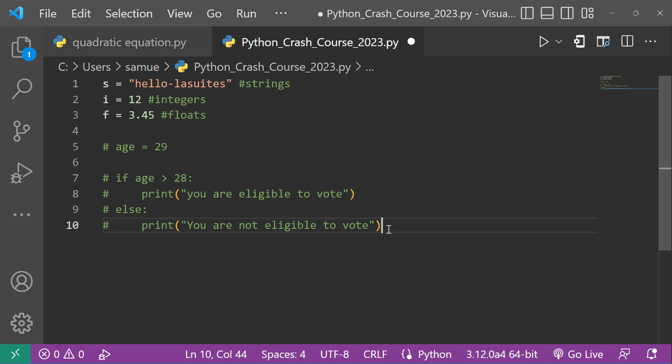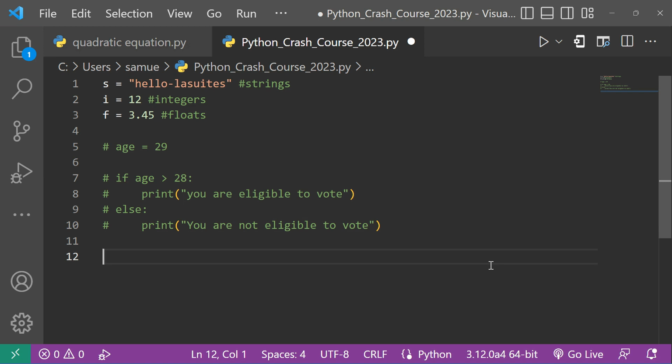The next lesson we are moving to is loops. This is an important concept in programming languages. Python has two different types of loops. We have the for loops and the while loops. For loops are used to iterate through a sequence of items such as a list or a string. While loops are used to repeat a block of code as long as a certain condition is true.